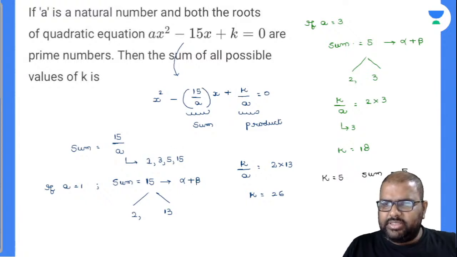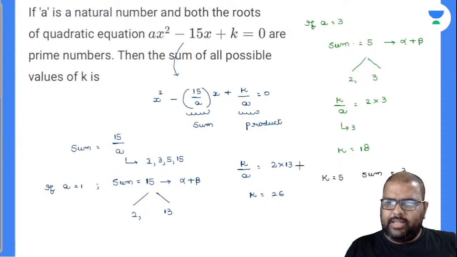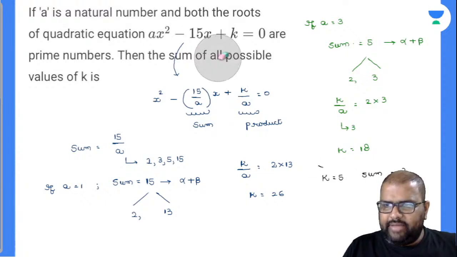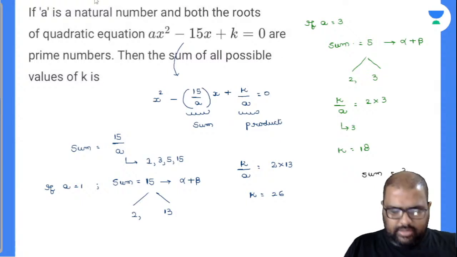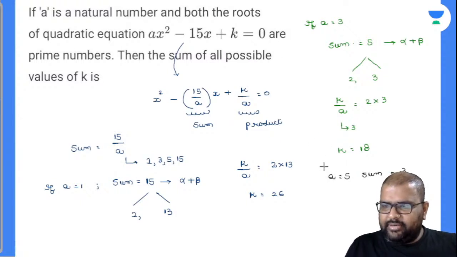Sorry. My sum value is equal to 3. And look, this I can break down into 1 comma 2 only, but 1 is not a prime number, so this value is not valid. Not k value, my a value, right? A value is equal to 5. So this is not valid.